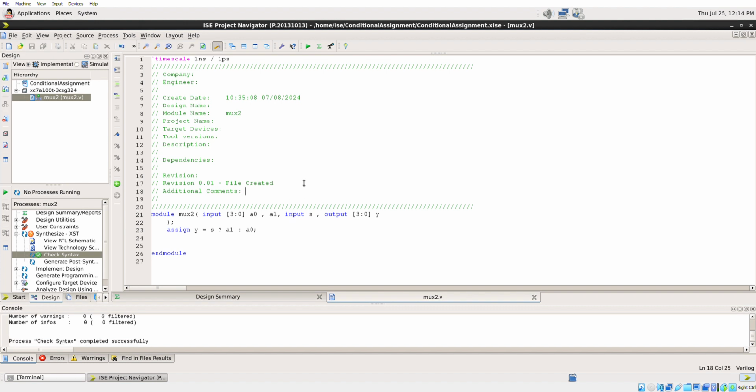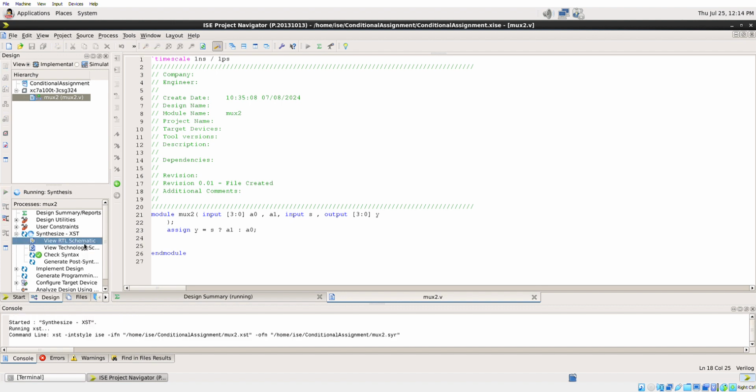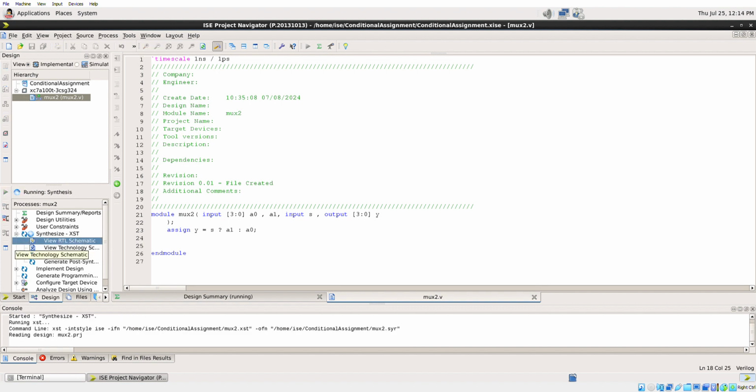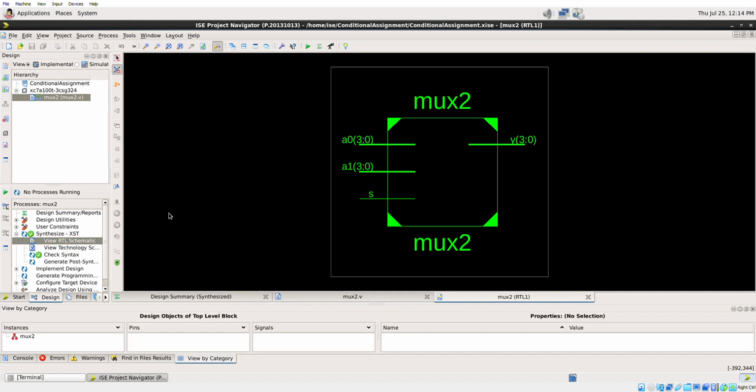Now we proceed with viewing the RTL schematic. Double click on this and the RTL schematic will be shown. Okay, this is the RTL schematic of the 2:1 multiplexer.